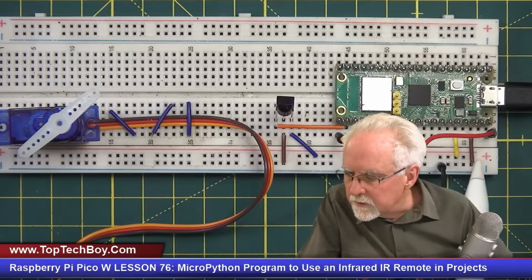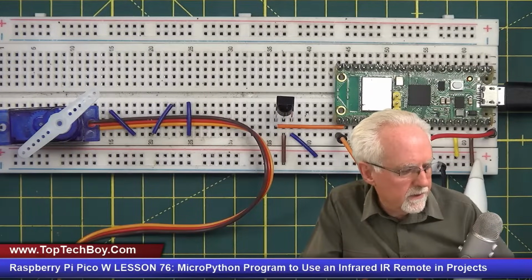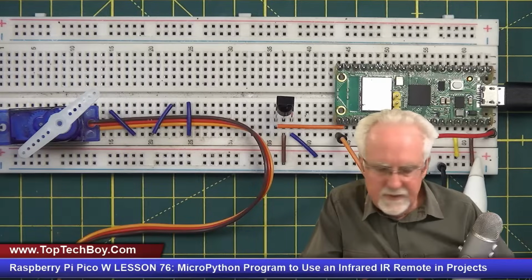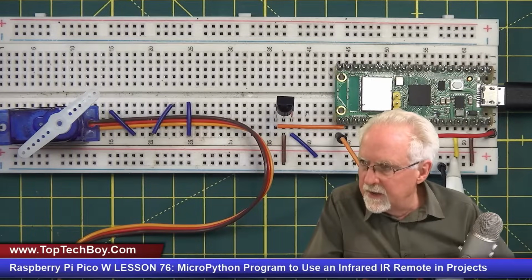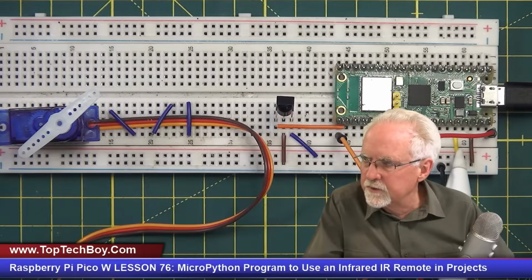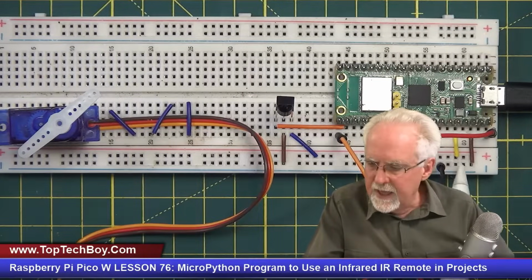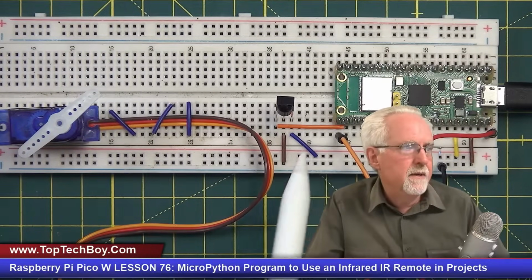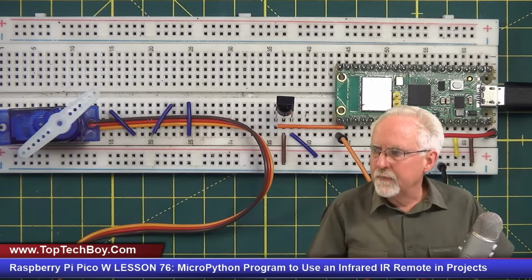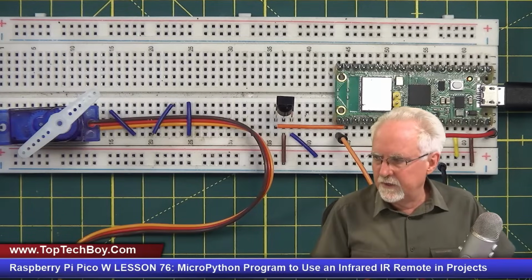Is that right? We've got ground is 38. I'm sorry, ground is pin 38. And then we have physical pin 36 coming down and creating our power rail. So physical pin 36 creates our power rail, and ground creates ground, and we are connected to GPIO pin 17. Hopefully I didn't confuse you. I might have said it wrong one time, but I think you can see how we have it hooked up.